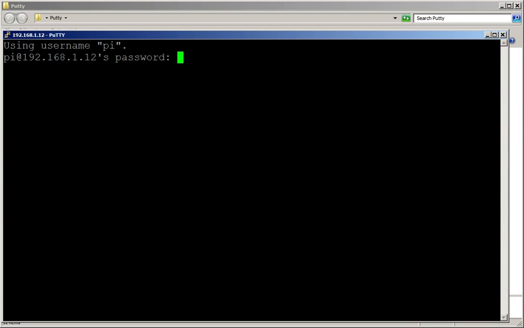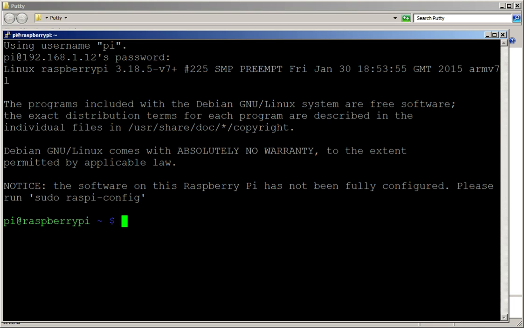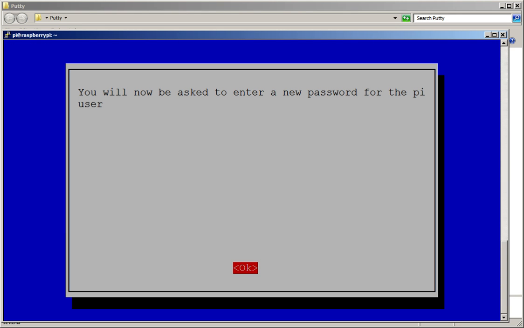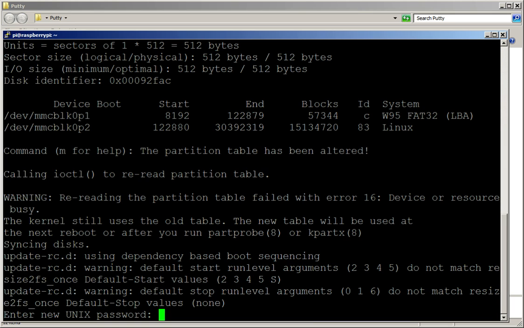So Raspberry. And let's run the configuration. And here it is right here. So I'll just highlight it and then right click and it pastes it in for you. And let's expand the file system. That's a good thing to do. And change the user password. It's always a good idea to change the password. You only need this password really when you log in locally. This is going to be run headless, so you'll probably never need this unless you're troubleshooting something that's gone really bad. But still, I want to put a new password in.